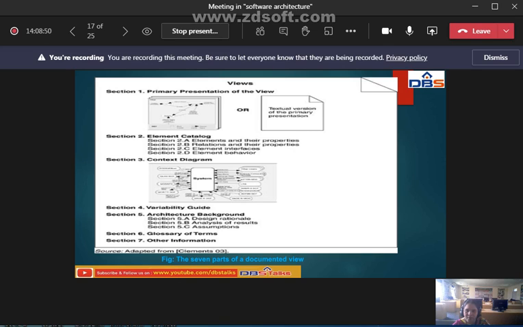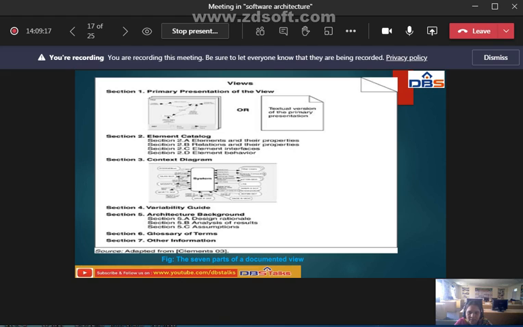This context diagram shows the overview of a particular system. Now how will it be? Suppose we are taking the computer. What is the context diagram of a computer? The computer takes the information, processes the information and produces the output. Input, computer block, and output. That is the context diagram of a computer.